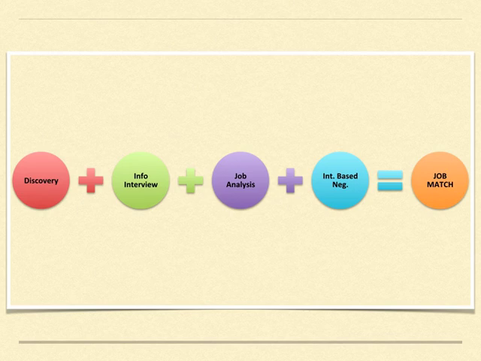And then once we've collected all of that information, then we have the opportunity for interest-based negotiation. And if you add all of those up, then you have the perfect opportunity to get to the job match. But if you forget one of those or don't spend adequate time in discovery, then the process makes it much more difficult to get to the job match. So it's putting all of those pieces together that gets us to the outcome.